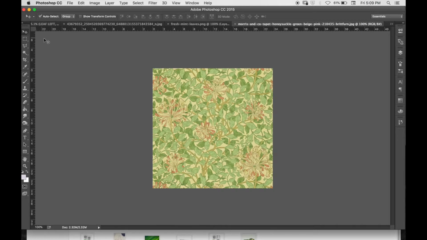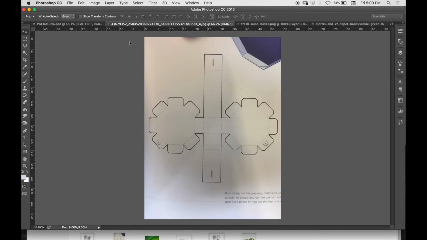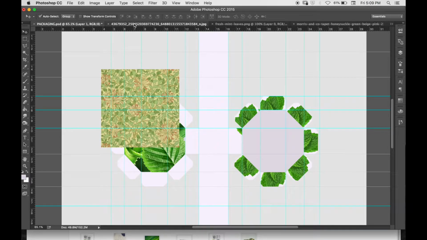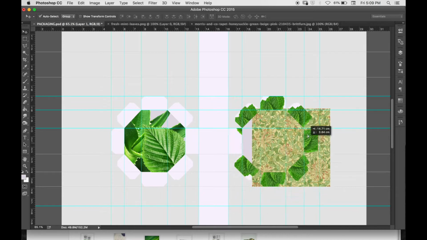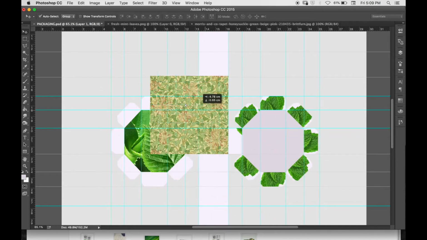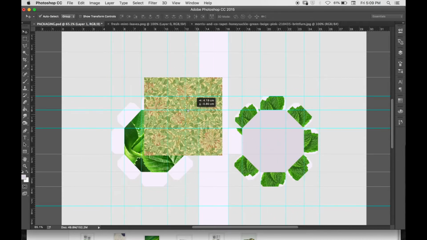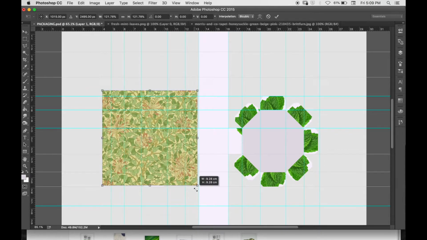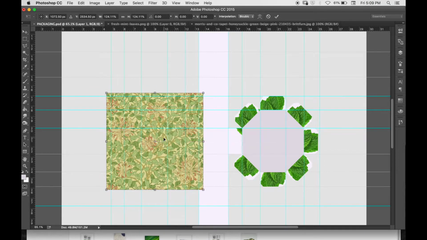I'm going to drag this in. Here. I'm going to close this down. And I'm thinking I might use some of this texture to maybe suit the patterns on the left here. So I'm going to make that slightly larger, like this.